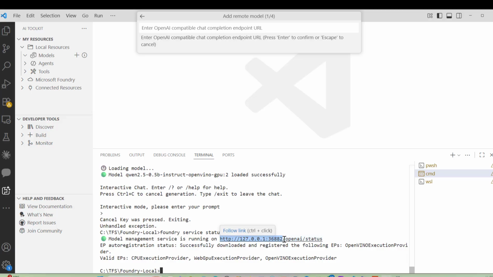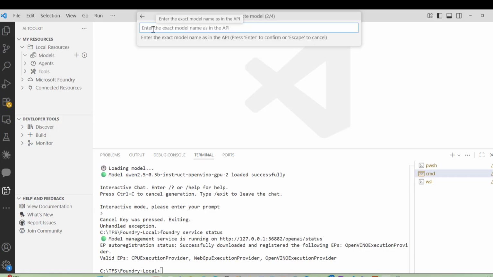Copy that up to the port number, then slash v1 slash chat slash completions. Yep, and click enter. Let's do a quick refresh.